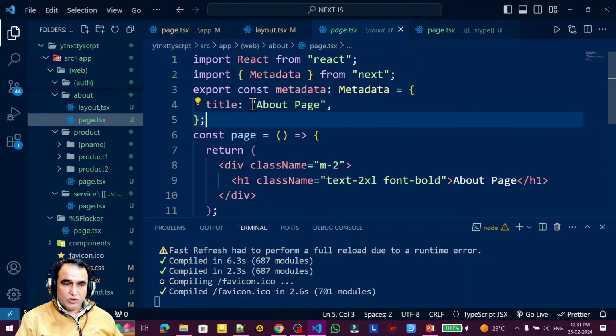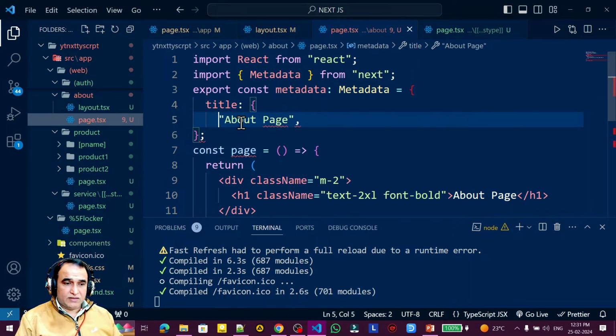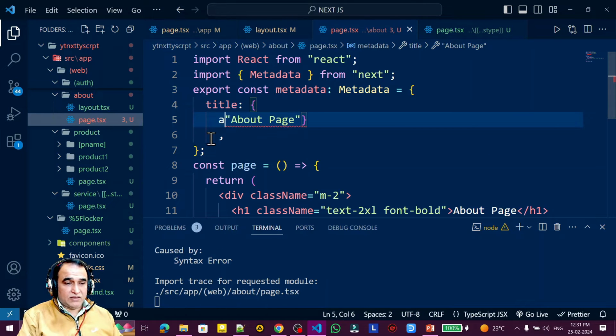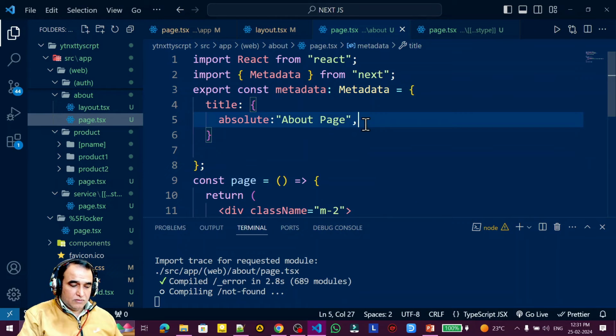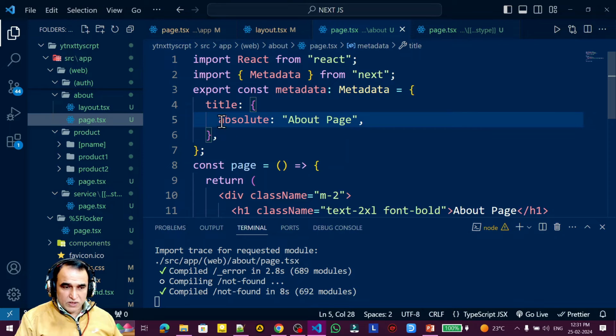I don't want to put route before this. So for that you need to change this title like this as an object, remember, and here you need to pass absolute. So this title should be passed as absolute under the route.